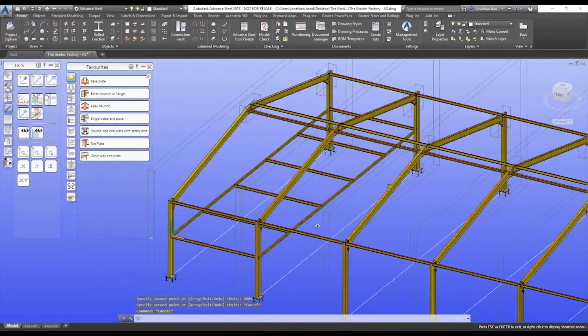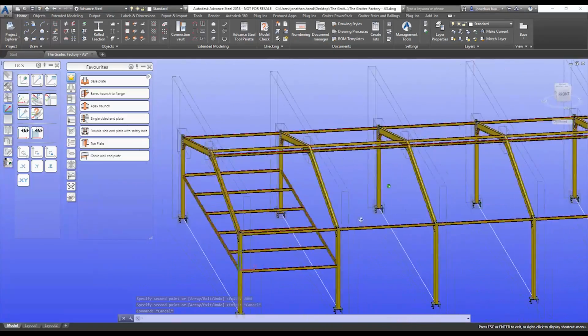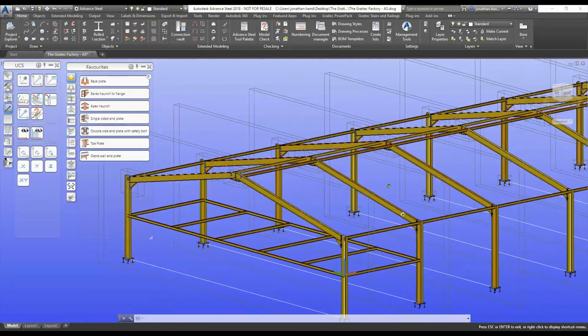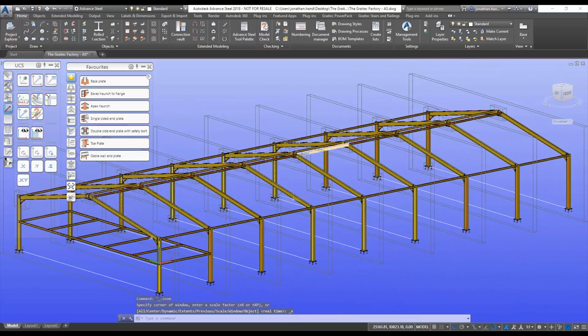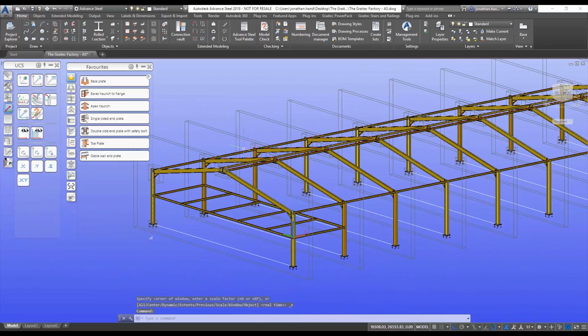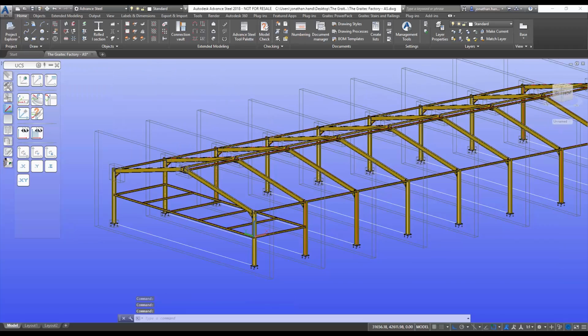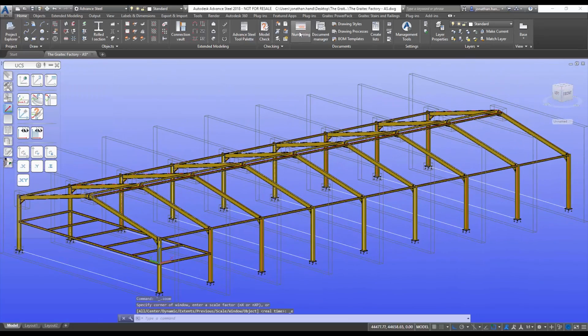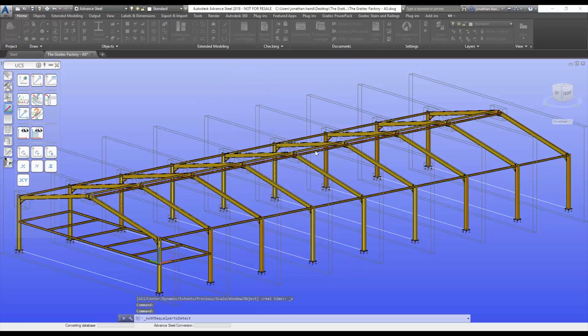So just something pretty simple like that to get us started. You can go in, put in all the connections, but again that is just more advanced still. So I've got a basic structure, and just because I'm used to it, I'm just going to number off the model. Just put all that in.